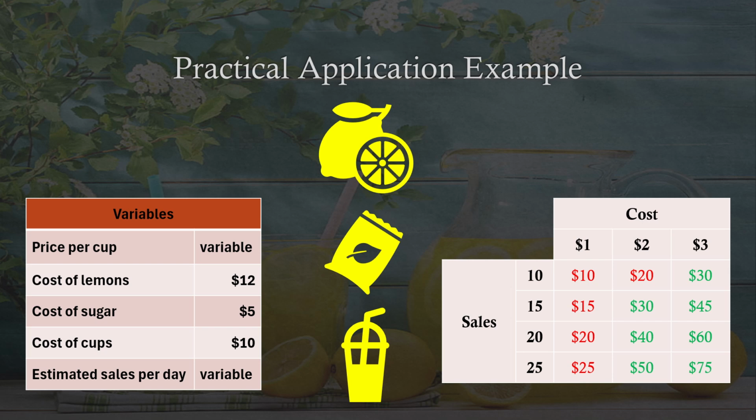After running the calculations, I can see selling cups for $1 will not recover the initial investment for supplies, and only selling 10 cups a day might not generate any profits. I could use this data to only sell on high traffic days, or I could consider sourcing regular versus organic lemons to decrease cost of supplies to increase my overall return. This is a very basic example of how to use sensitivity analysis, but the same fundamental concept can work at a larger scale, which leads me to my next topic.